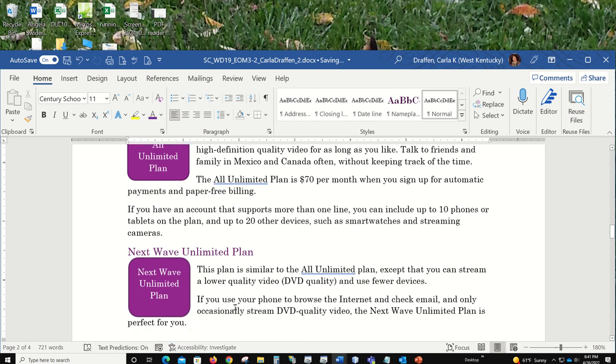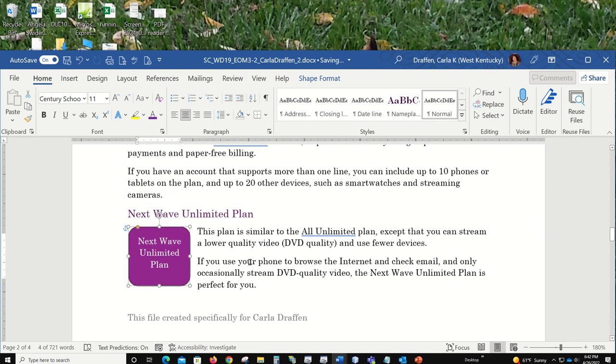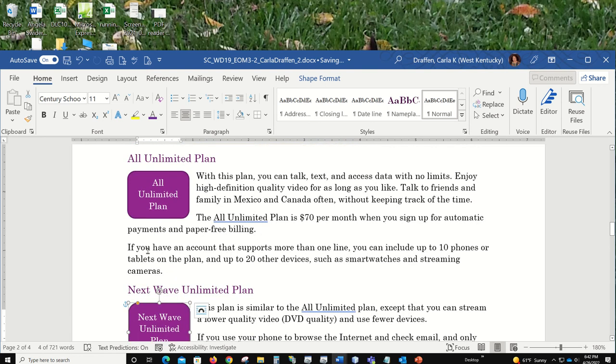Now what we want to make sure is that we have it far enough down that Perfect for You is not underneath the picture. So I'm just going to grab this with a 4-way arrow and take it straight down, and I believe it ought to be in line with the top of the text for that paragraph there. And that looks good. So I think we're good for that. So I'm going to save it.